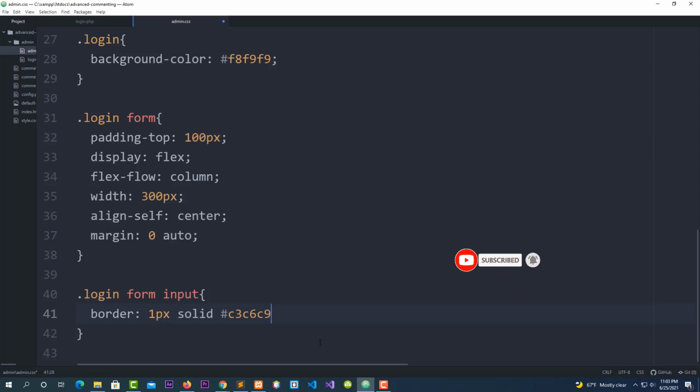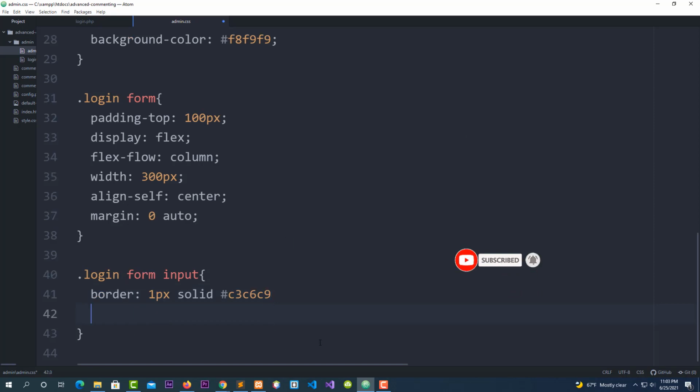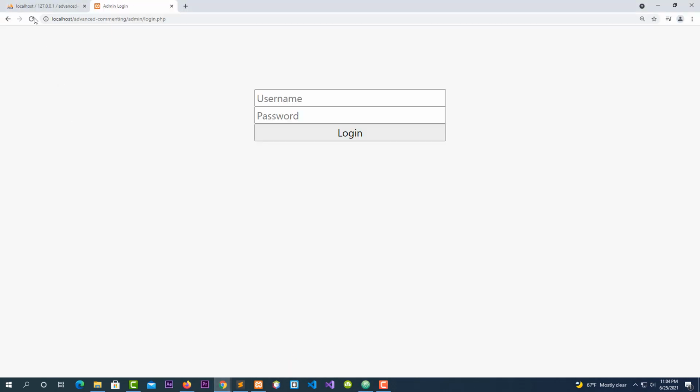Okay, and go to the next line. I need a padding of 10 pixel and 10 pixel. Let's save it and go back, refresh the page to see what we got.